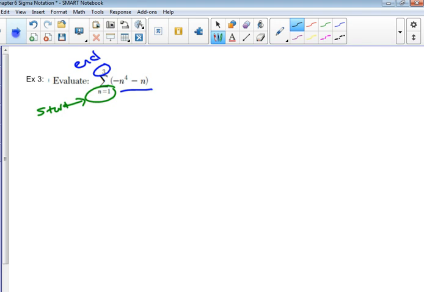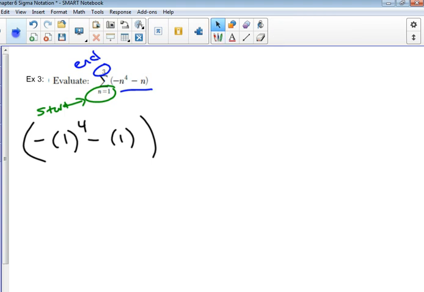Now, notice, are you guys subbing in a -1 or a positive 1? Think about what this is. Positive, okay. So we have a negative sign that's here, and then we're subbing in a positive 1 to the 4 minus 1. This is just harder because of the negative sign. We'll do all of our substitutions, then we'll look at simplifying. Between each term, remember we need a plus sign. Great. So we're going from 1 to 3.